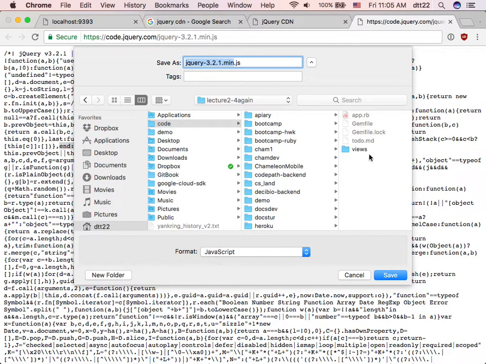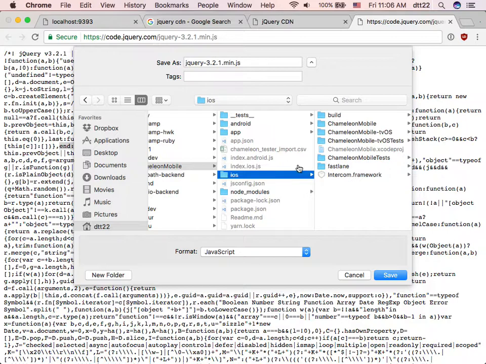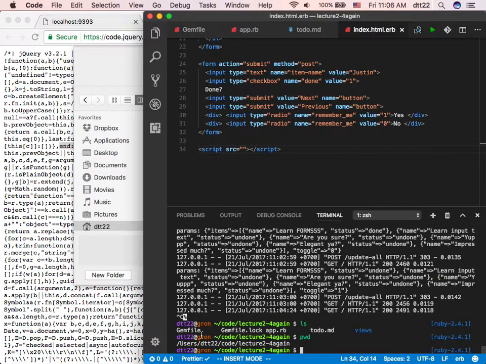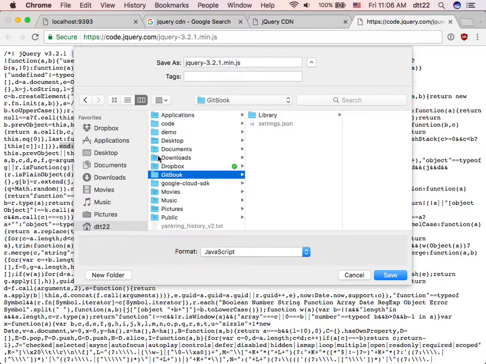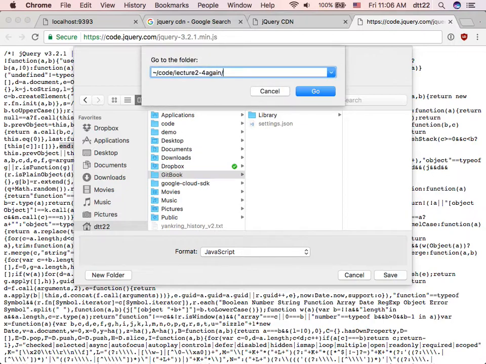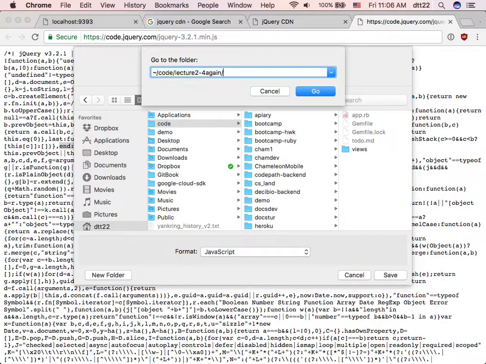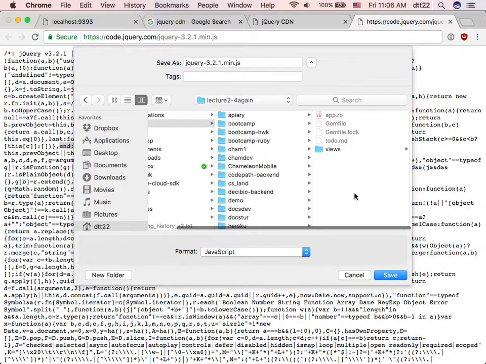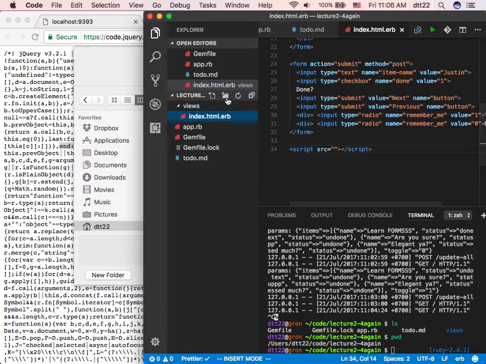Now, it's another static. Is it there? Is it under demo? Why is it here? Lecture 2-4 again. So let me try again. Lecture 2-4. This is nuts. Why can't it find it? It is on the right. Here? Yeah. Oh, I have no public folder? Okay. Sorry, no public folder.